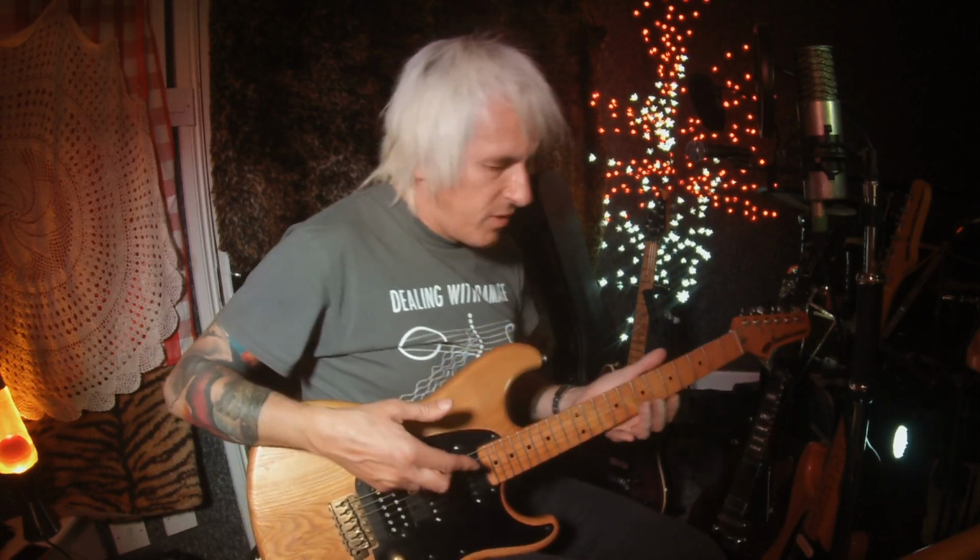Part one. Okay, so I picked up this Blazer for £350 and plugged it in. I could feel potential, but there was something about it, and I thought, no, I'm gonna put some parts on this guitar to make it more me.